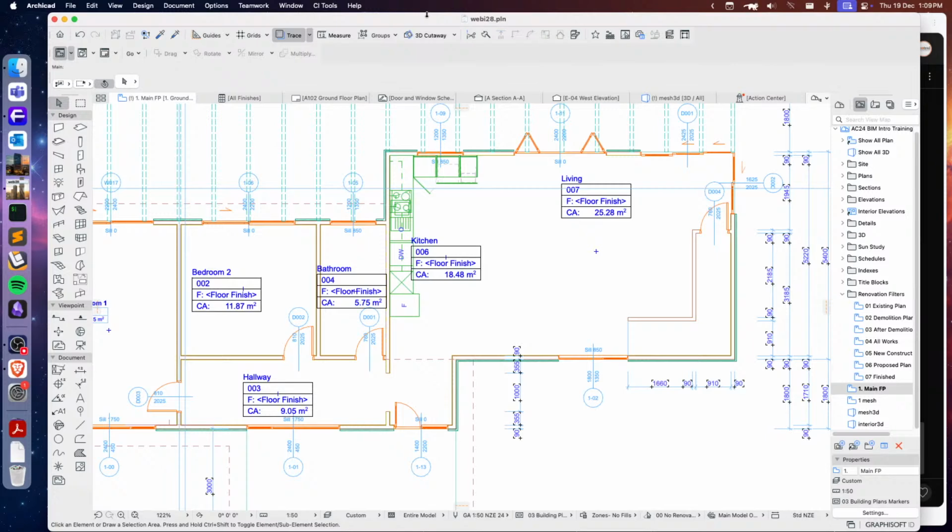Just before I start, I wanted to let you know, if you are watching this, that there is currently a known bug that we are working on a fix for with the CI Keynotes tool in ArchiCAD 27. If you are using a Windows computer and you have the Keynotes palette open while you are selecting windows and doors in a section window, it will cause ArchiCAD to crash in some cases.